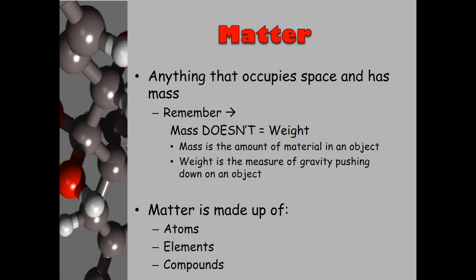When I'm measuring mass in grams or kilograms, we often use those same units for weight, but remember, weight is based on gravity. If I measure a penny here on Earth, its mass and weight value and unit would be the same. But if I take that penny to Jupiter, Mars, or the moon, its mass won't change because the amount of material isn't going to change. It's inherent to that penny, but its weight will change because the gravity pushing down on that object will be different.